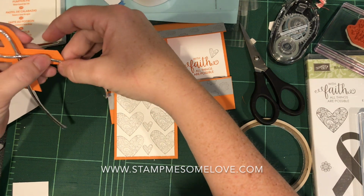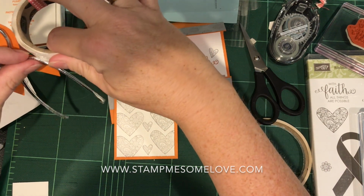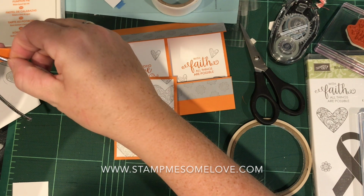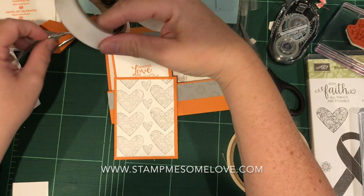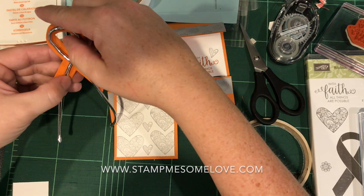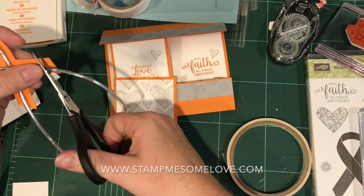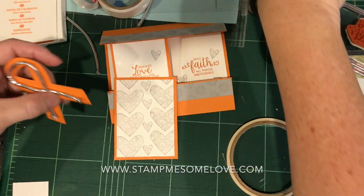Okay, and then one more on the leg of the ribbon, not too far down so I can trim where I want it. Oops, don't stick, don't stick. Okay, right there. So I want to trim this off here and here. Ta-da!